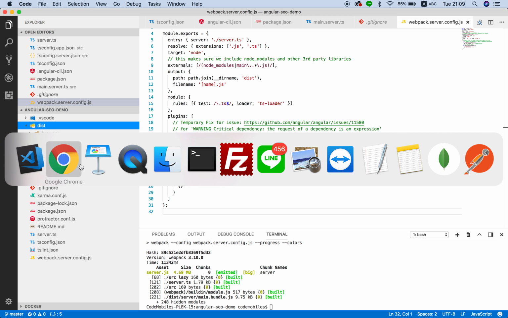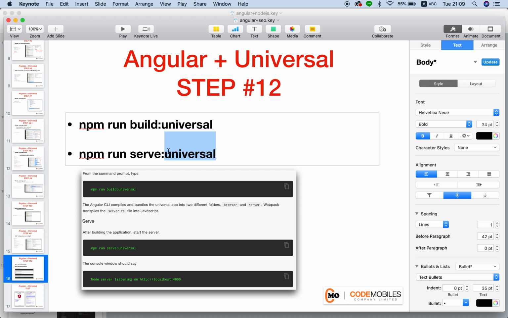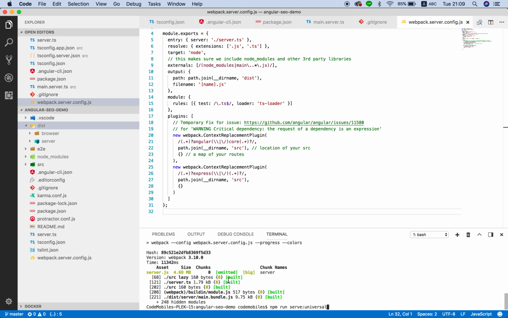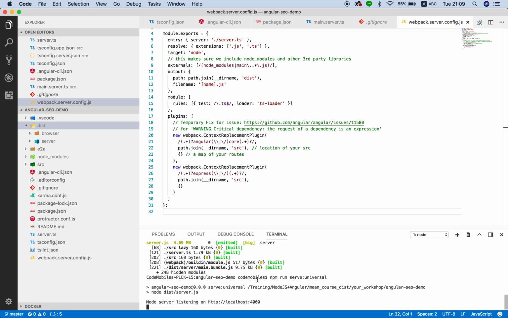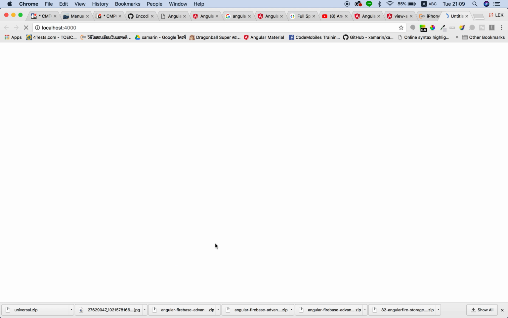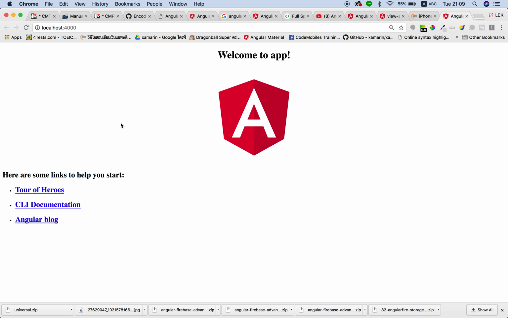Right now you have to run your project with this command. Let's try. Okay, it's running now. I just open it, and here is the result.